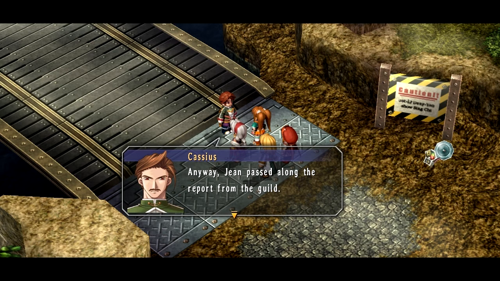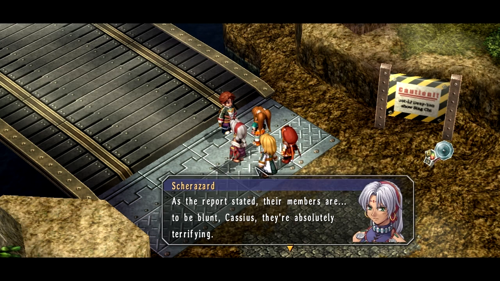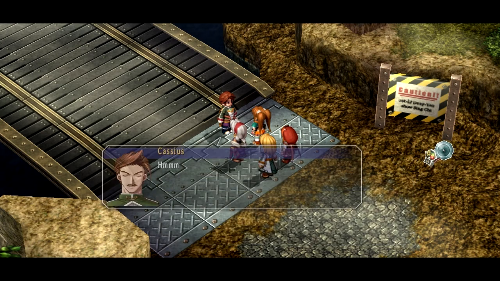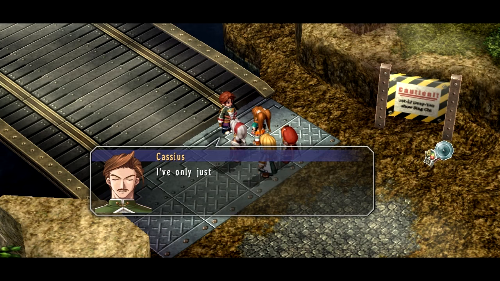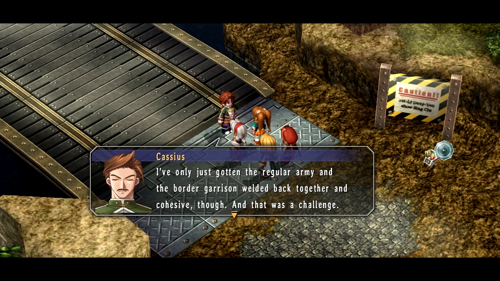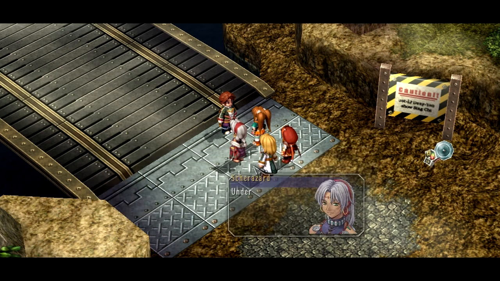Anyway, Jean passed along the report from the guild, so they began moving already. You found one in Rouen. Oh, yeah. Yeah, we found one. A foot soldier of Ouroboros. As the report stated, their members are... To be blunt, Cassius, they're absolutely terrifying. Does the military have any contingencies in place to deal with the society? Honestly, if I could put together an agency to replace the intelligence division, that'd help. I've only just gotten the regular army and the border garrison welded back together and cohesive, though. That was a challenge. For the moment, we've little choice but to rely on the resources of the guild to investigate. I'm hoping you can look into these bizarre earthquakes we've been having while you're at it.